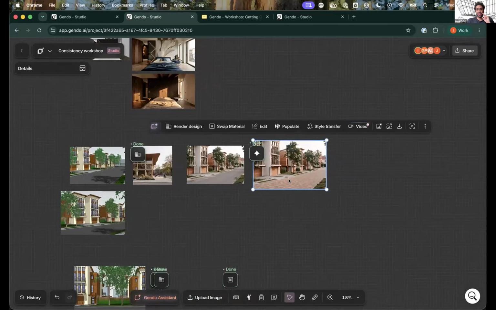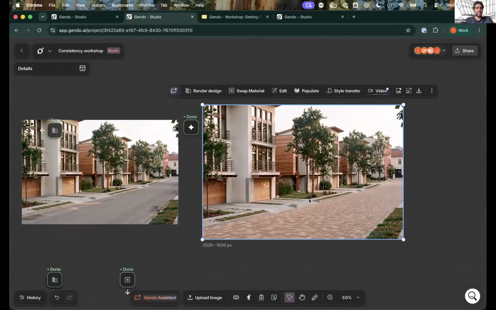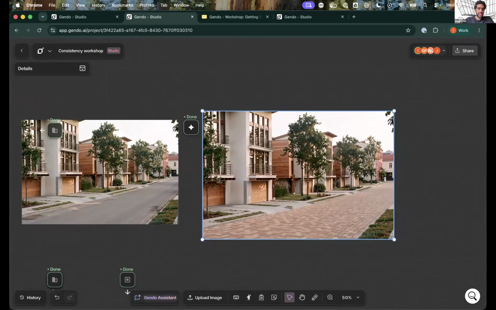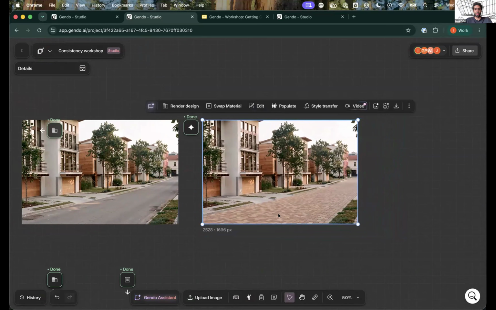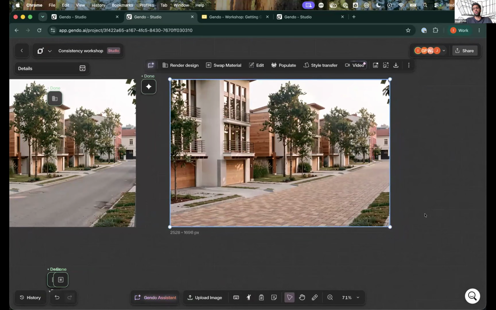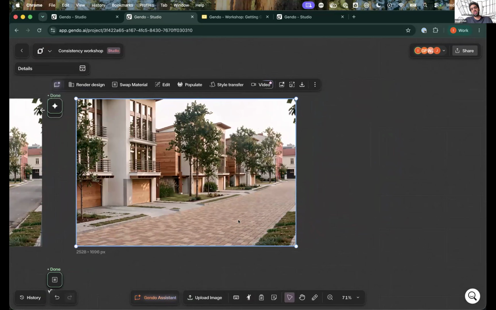Amazing. I think the render is done now. It definitely looks better, I would say. What do you guys think? For the sake of time, I will not be super picky about what it does, but it for sure makes it much more pedestrian friendly and more inviting. So maybe we just need to add a little bit more life to this road, maybe by adding a couple of cars.